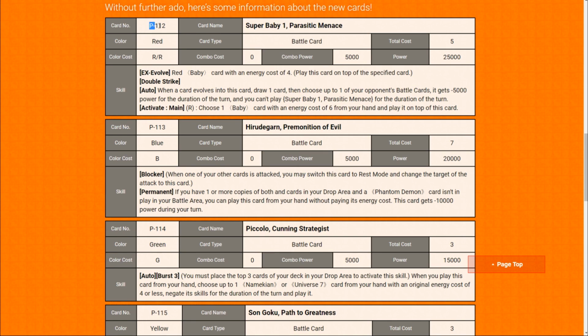So these are obviously all promos. I'm going to miss a few things as far as details go, because it's just not in picture format. I'm not used to it. But the first one is Baby Super Baby 1 Parasitic Minutes. That's a really cool name, actually.